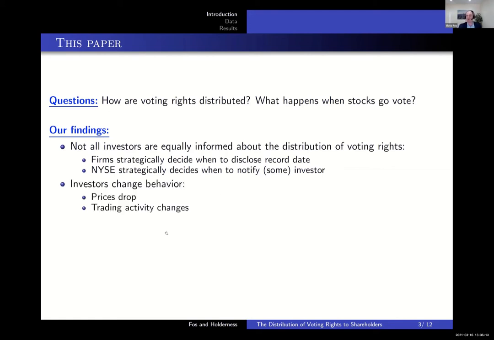When we look at outcomes, at price changes and trading volume, we're going to show you that there are big changes, especially when we would expect these changes to happen, when voting events are consequential. We're going to see really interesting patterns on trading activity, but it will come in a few slides. I think our big picture conclusion is that the distribution of voting rights is a material event. The way it happens in the United States suggests several interesting questions to address. In particular, I'm going to talk about some implications for literature, but also for regulation in the US of this matter.